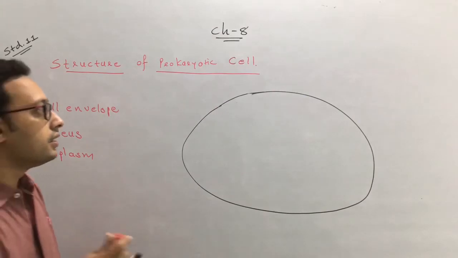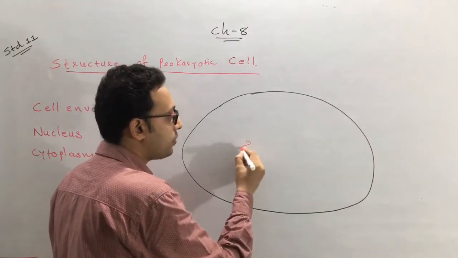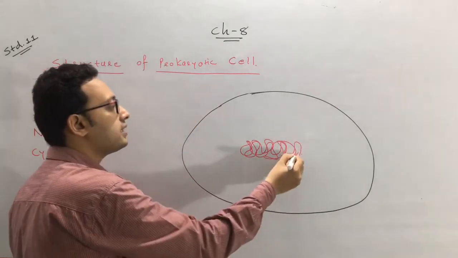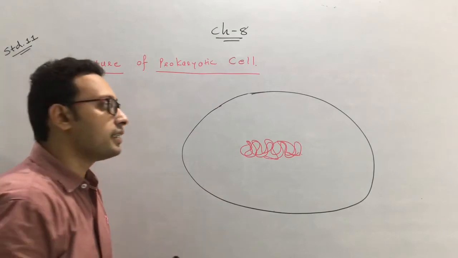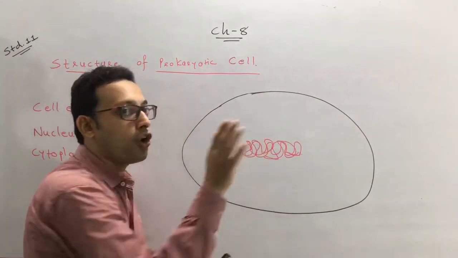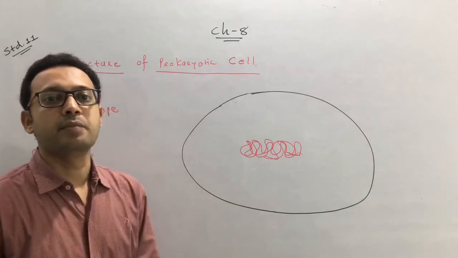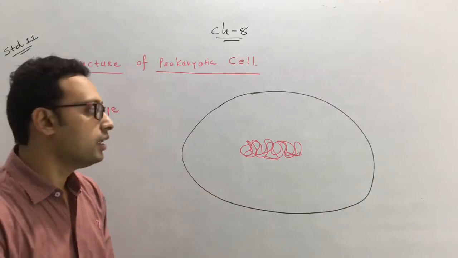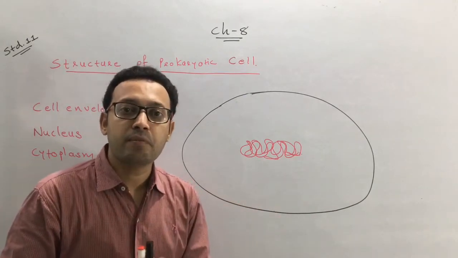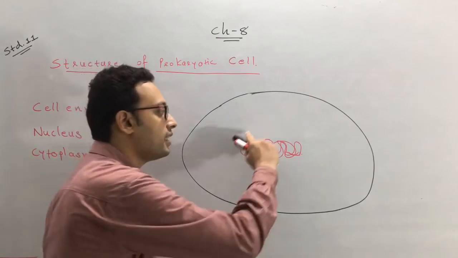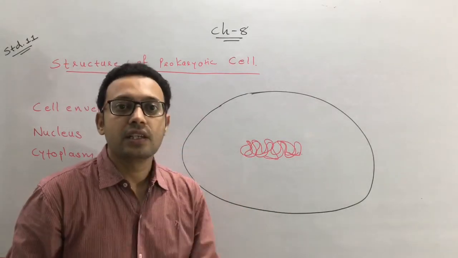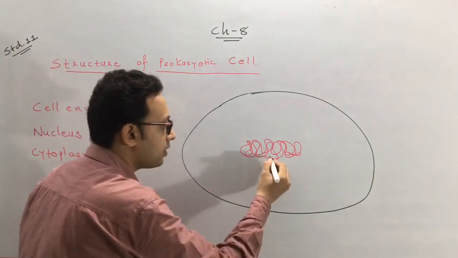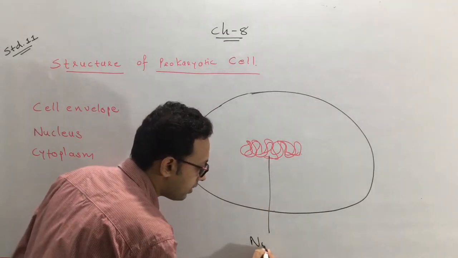Now the second component that is present is a nucleus. This cell contains a nucleus, and the nucleus contains genetic material called DNA. But as it is a prokaryotic cell, this nucleus is not covered by a nuclear membrane. The nucleus is not even well organized, and it is not covered by any kind of membrane, that is, a nuclear membrane. So here there is no membrane. This DNA is present in a nucleoid region. So this component is called the nucleus.